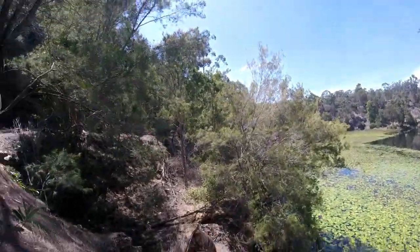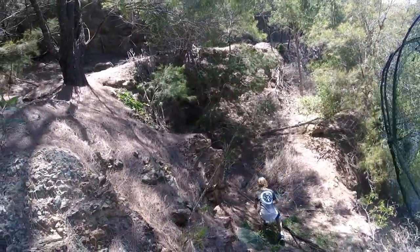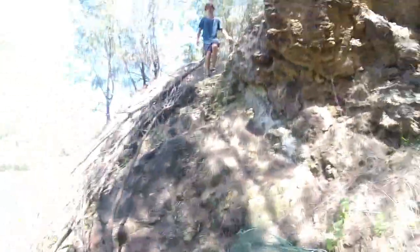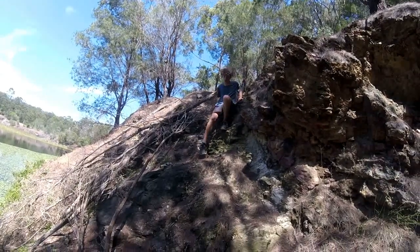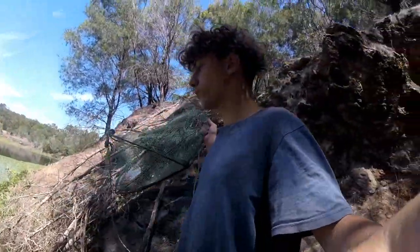Do you want to go down? I'll chuck you the camera and then... Pot's coming down. Alright, it's on, alright? Ready? Yeah. Just gonna jump. Here you go. Yeah, good. Nearly all the way down.